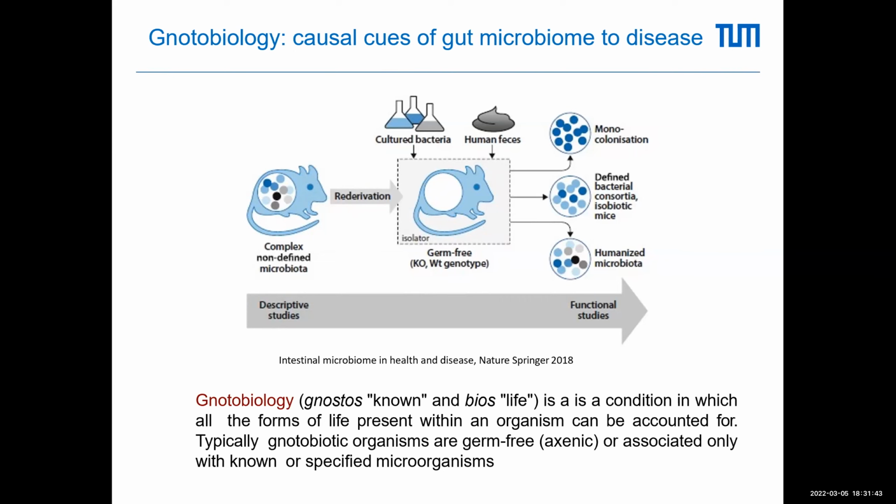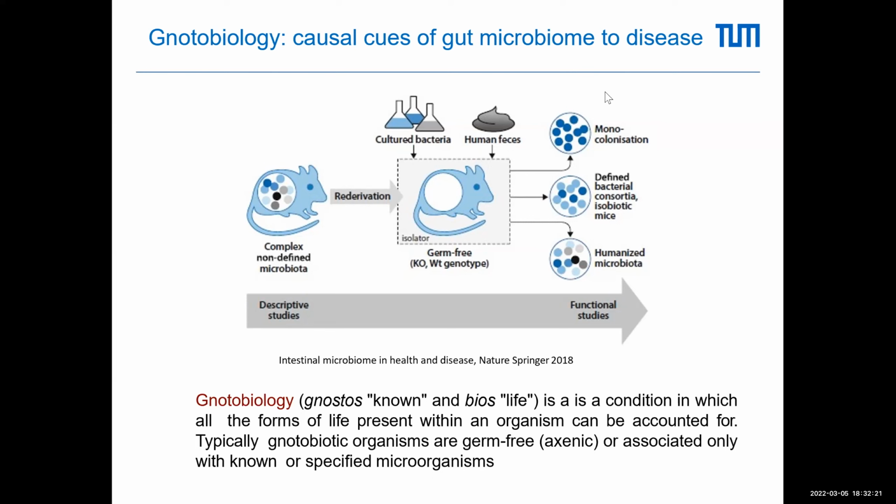So these are mice which are raised in a completely sterile environment. So they are completely devoid of bacteria. They don't have any bacteria in the gut, the mouth, and on the skin. They are just completely sterile. And these mice are born and raised in a sterile environment. And the beauty of this model is that you can manipulate the mice by inoculating certain bacteria which you are interested in. And these bacteria can be of different complexity.